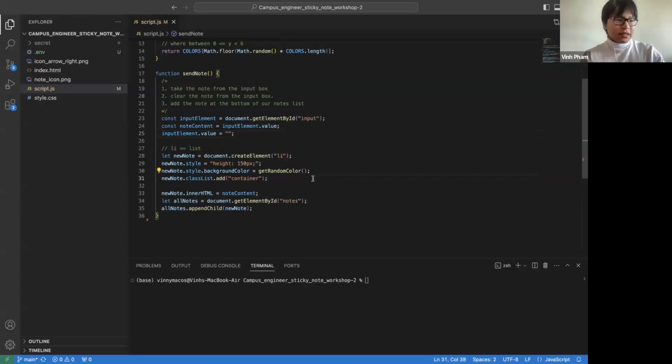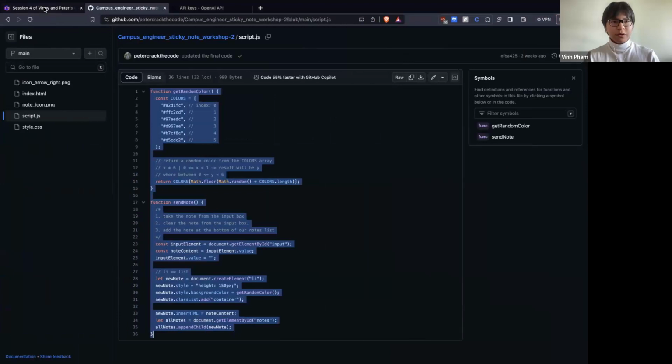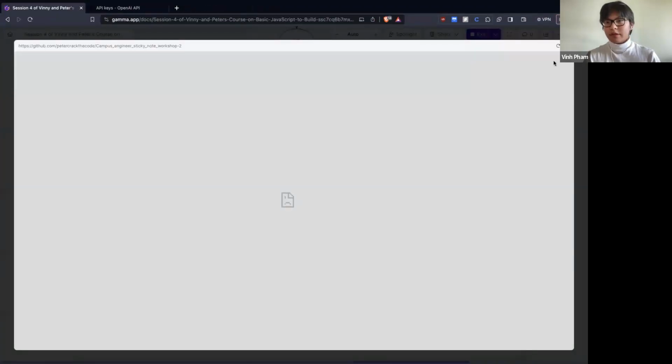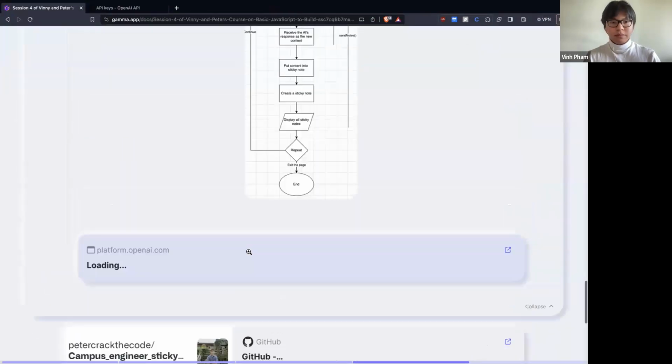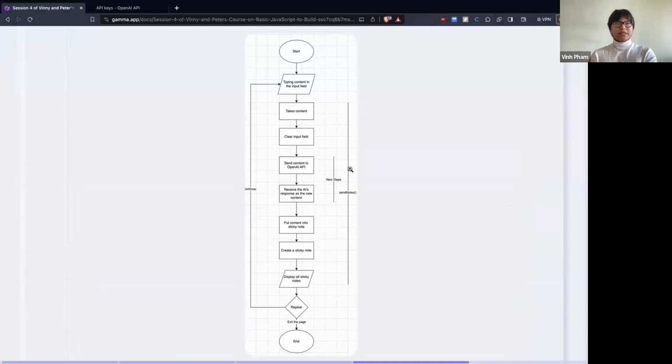Okay, now then, getting into the coding. So again, just to go back to what we were talking about with these steps, we're gonna be writing code for two steps: sending the content to the OpenAI API and receiving that content as the new input for the sticky note.